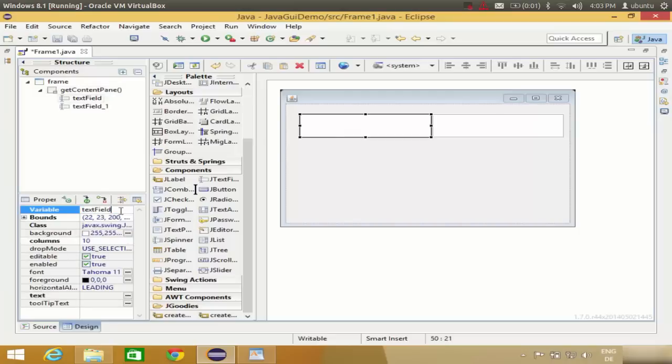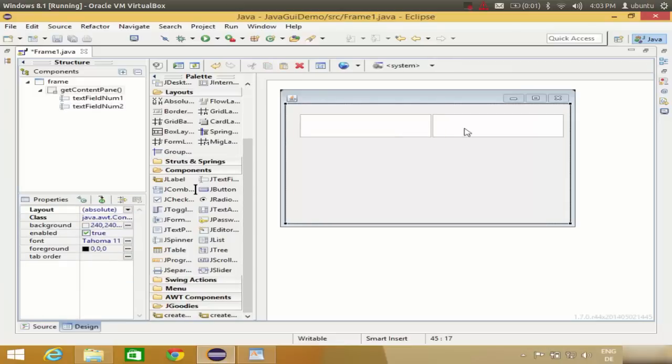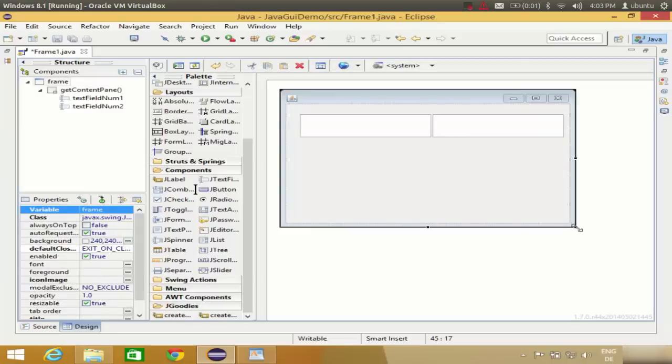First text box name I will name as textFieldNum1, and the second text box name I will change as textFieldNum2. Okay, so in these two text boxes we are going to enter our two numbers which we want to add or subtract.